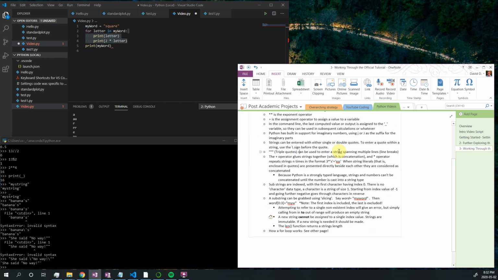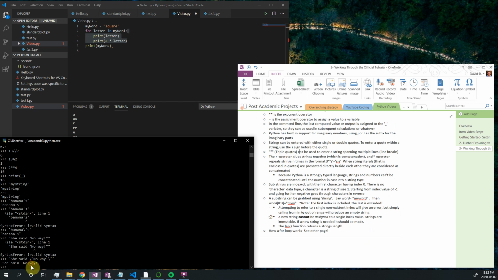Triple quotes can be used to enter a string spanning multiple lines, so that lets you include the line break. So if I go here, if I do she said no, and let me just go over here and add triple quotes. She said no way.